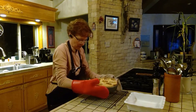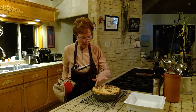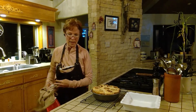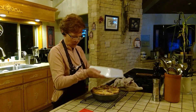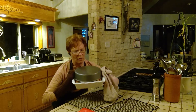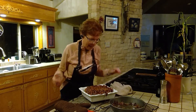It's done! I'm going to let it sit for about five to ten minutes — you don't want it to stick to the pan. Then we're going to flip it into this other pan. Let it cool down, set a timer for five minutes. I don't want to burn my hands. I think this pan is big enough.